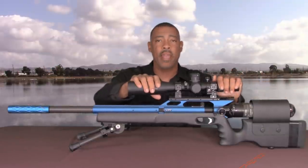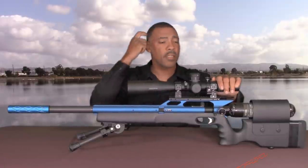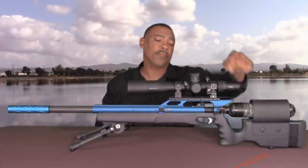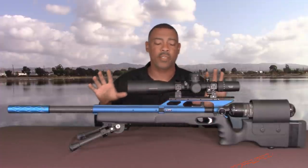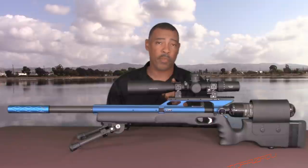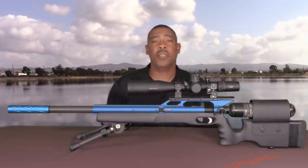The last thing I had to add was an Arken. I finally got my Arken scope for this gun. Then I added the SecMeth gauge before that. And we did some other little custom work, but this gun is complete. This is the way it's going to stay. Stay tuned for a few clips of field performance. You guys are gonna like the way this thing hits in the field. And also stay tuned for more videos coming later.